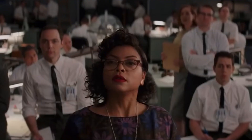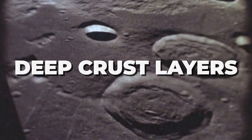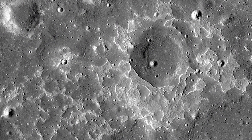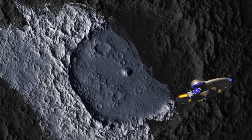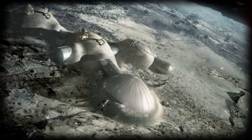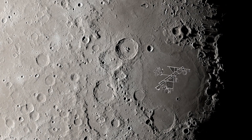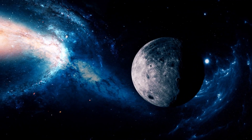Scientists at the time dismissed them as unusual but natural moon rock formations caused by uplifts of deep crust layers. However, many researchers have expressed doubts about that mundane explanation. Some scientists have proposed that the lunar towers could be evidence of ancient intelligent alien activity — perhaps supports for giant lunar buildings erected by extraterrestrials, or foundations for machinery used in mining operations. This idea is considered fringe science with no direct supporting evidence.